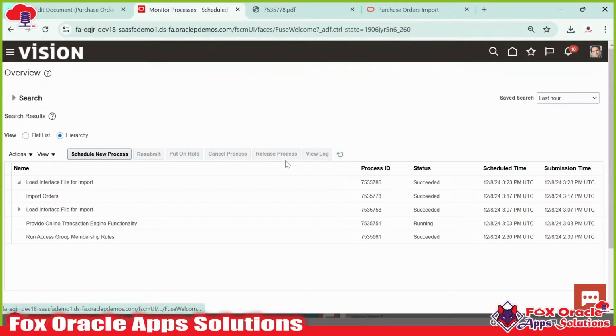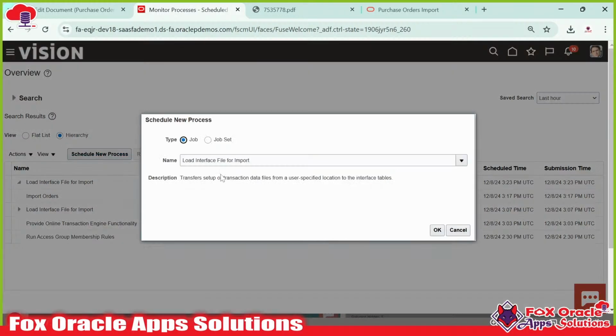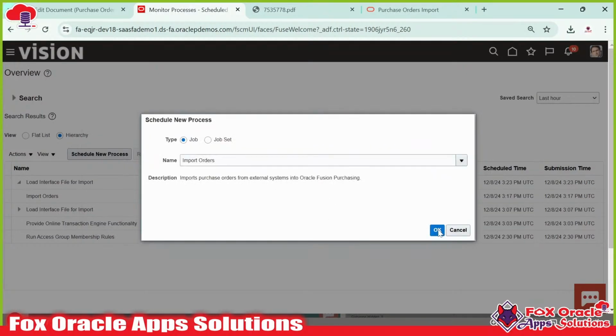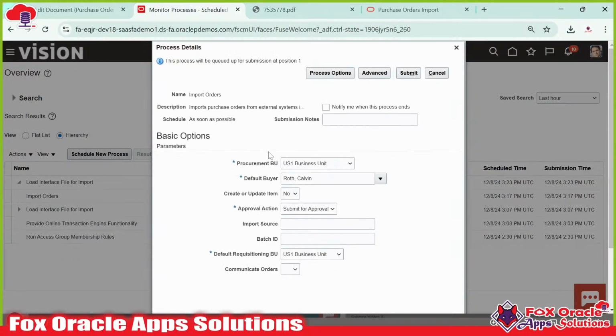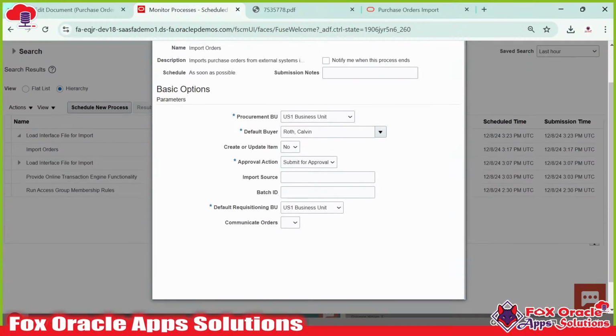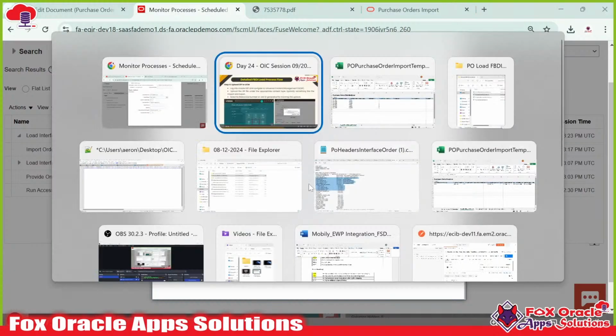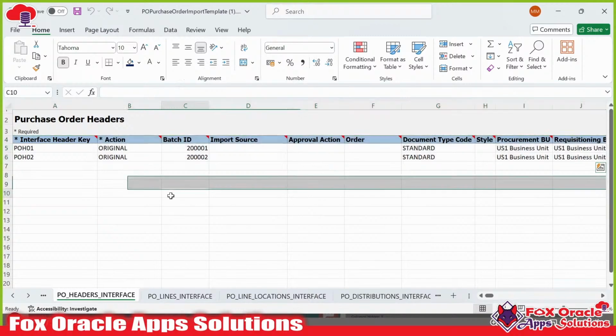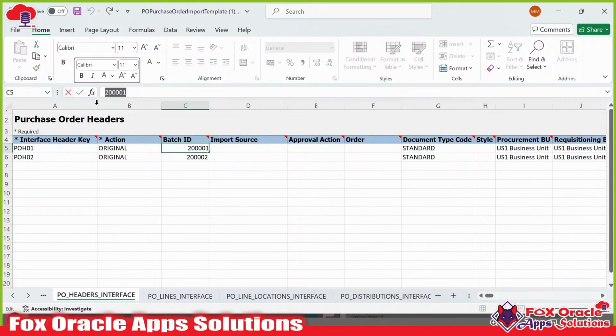We can go for running the import program. So just go and click on import. It was import orders. I will select import orders here and click OK. Again, we have to select the parameters. Everything here is the same. I just have to provide the batch ID. So what is the batch ID here? The batch ID is 2001.